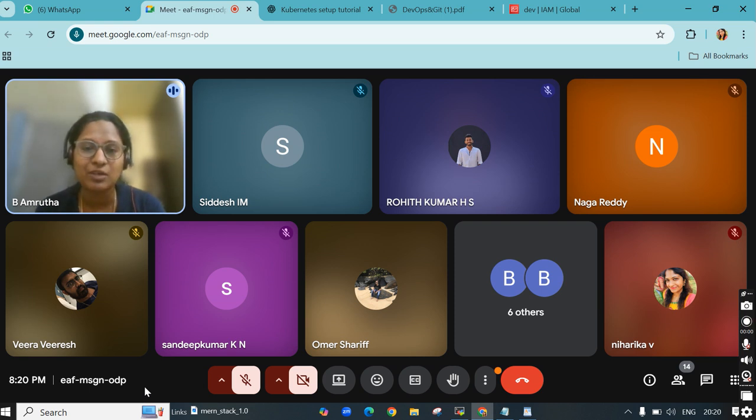From the dev branch, we'll create the feature branch. Testing and bug identification will be done here. From the feature branch, any bug we find, we'll create one bug fix branch, where we'll fix all the bugs and test the code.